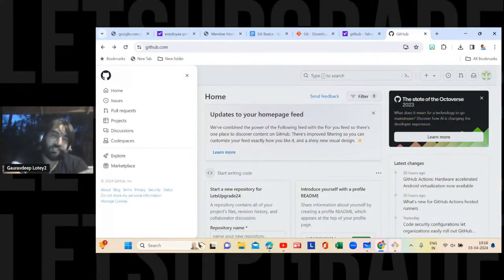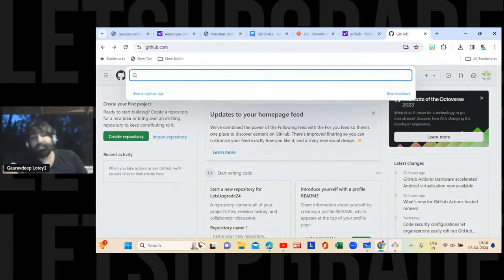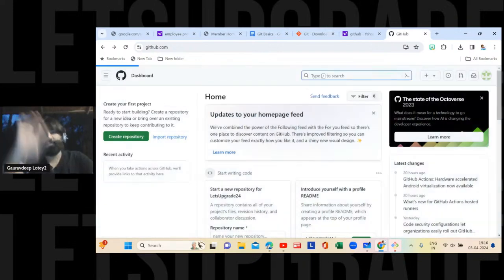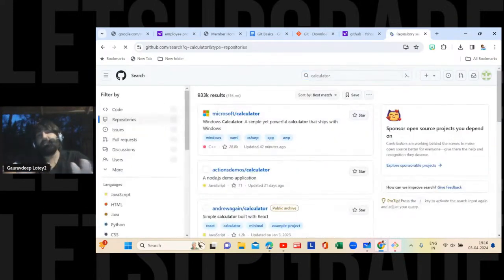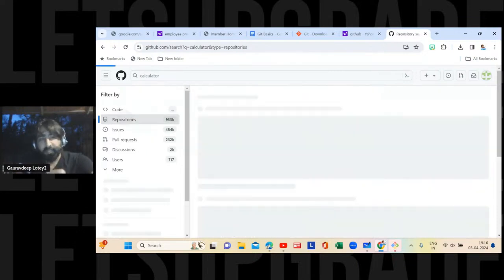Home page, issues page, pull requests, discussions, and things like that. Let me close it. On the right side, there's a search bar where we can search for different things. Even if I search for calculator, it will try to search all the open and closed repositories which contain calculator code. On the left there are filters: it has to be code, a repository, or an issue. Where do you want to find it? I want to find it in repositories.